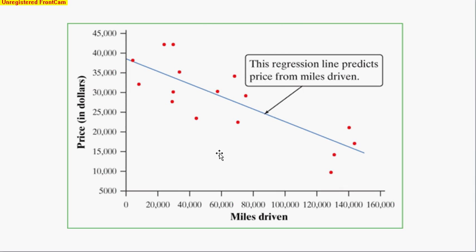So here's a scatter plot of the data. Obviously, miles is the explanatory variable, and the y variable is the price. How much do the miles predict the price? And again, we draw this nice line that goes through the data. Later, in the next topic, we will cover how we know that is the best line. But for right now, you get the idea of what a good line is: a line that goes through the data. Once again, notice that it does go through the data, meaning that there are points above the line and points below the line, which means that I do have my line of best fit.